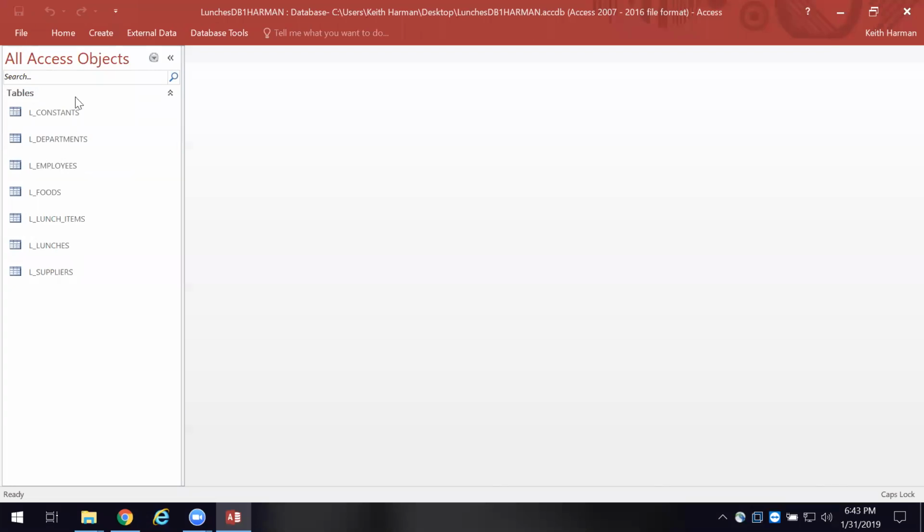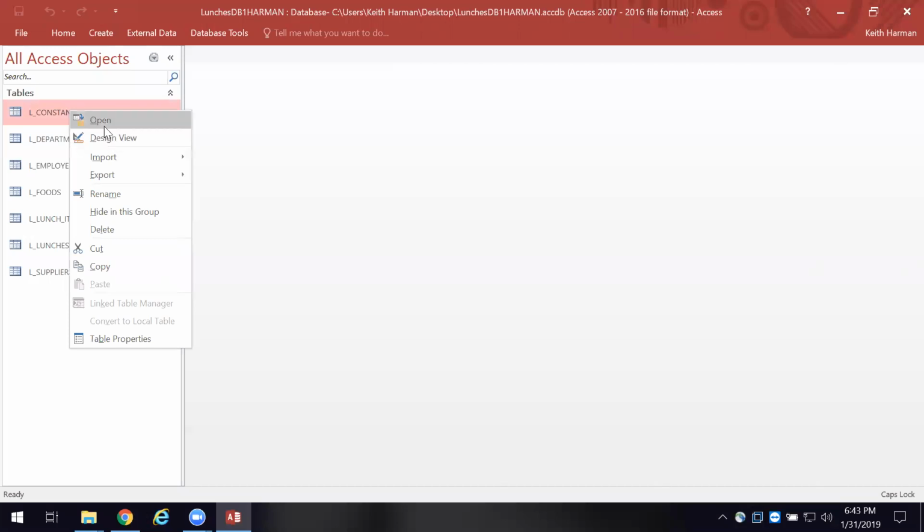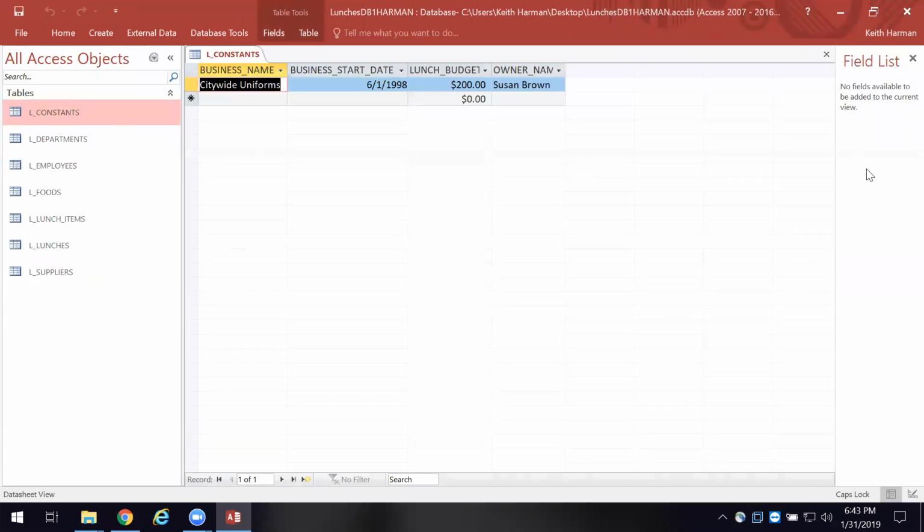So let's do something for a minute. Let's click on the constants table, and let's see what that's all about. This is a table that has some fixed kinds of information that we store. That's why we call it a constants table. It could be prices, it could be numbers, it could be dimensions of a product or components of a product. These are what we call slowly changing dimensions. So when you hear people use the term dimension, they're also talking about an attribute. They're also talking about a variable.